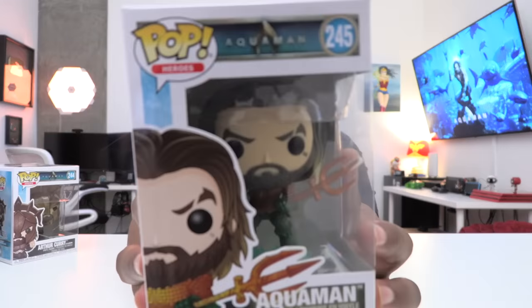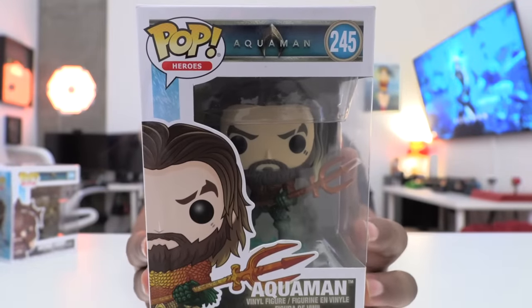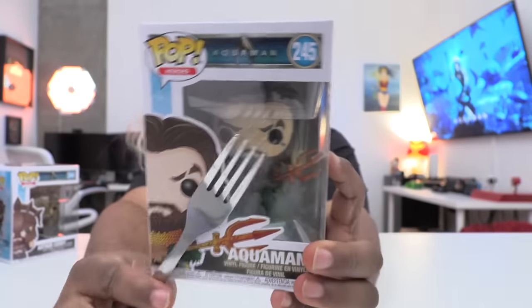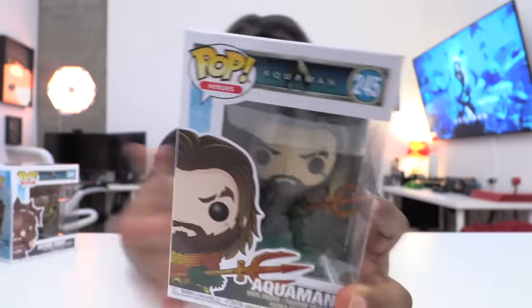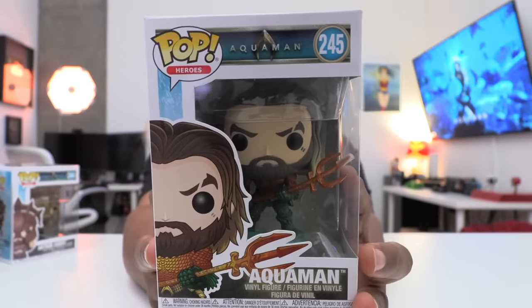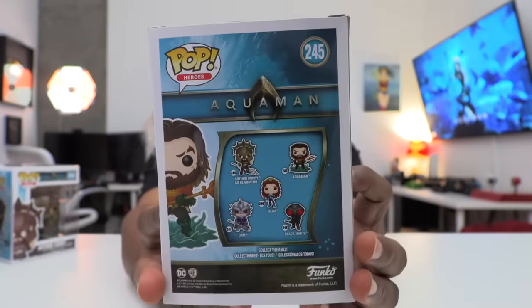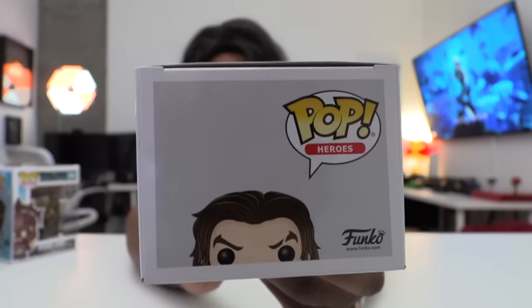Okay, so this first one right here is Aquaman himself with the trident, or the fork. I'm sorry, I don't have a trident. So that's Aquaman right there. You get to see the pop. And of course, you know what's gonna happen, right? And then this is how it looks there.